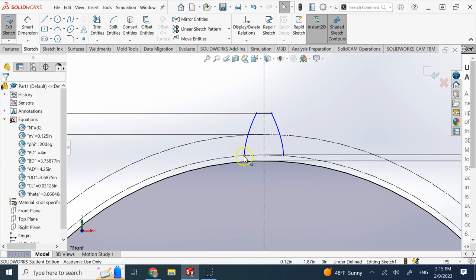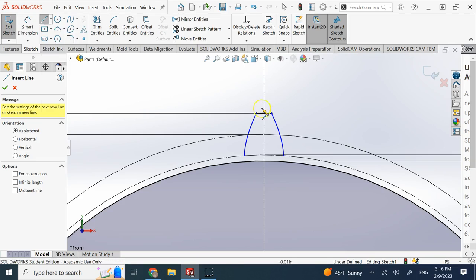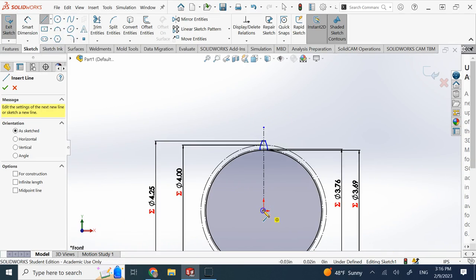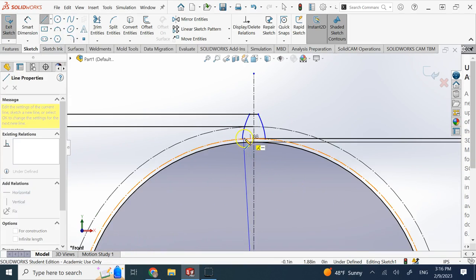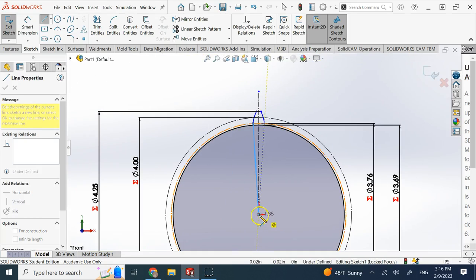The next thing I need to do is to connect this portion to the root circle, and this portion does not necessarily have to be involute again, because this portion is not going to have any connection whatsoever with the other tooth, right? There is no connection here. So what I can do is connect with a line. One line goes to there, and then another line I go to here like that.